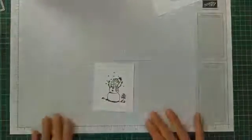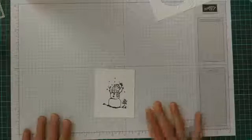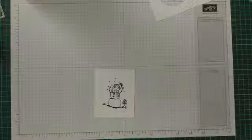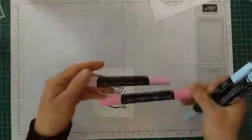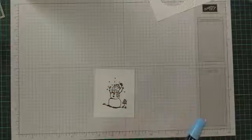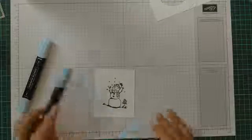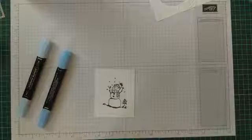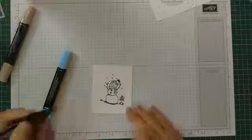So now we'll get back to our little fella here. So I think I'll push the table up there. So in my other one, I used Flirty Flamingo. I used the dark and the light, but in this one I'm going to use, I think it's Balmy Blue on my little fella, and I'm going to also use Crumb Cake for the bottom down here. But I'm going to use the light one first.